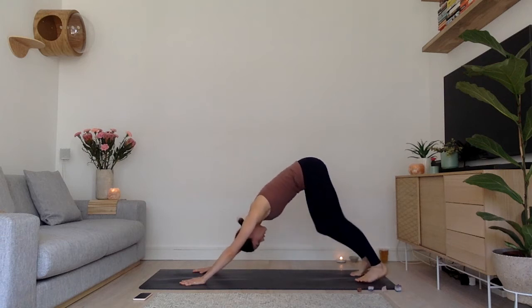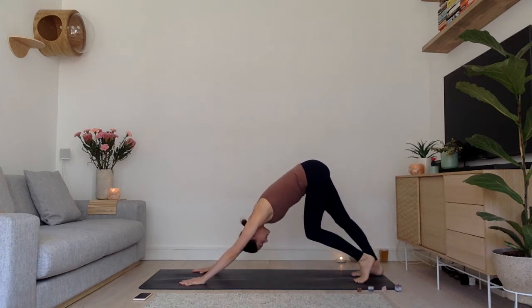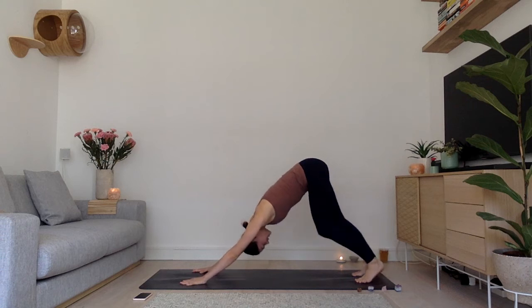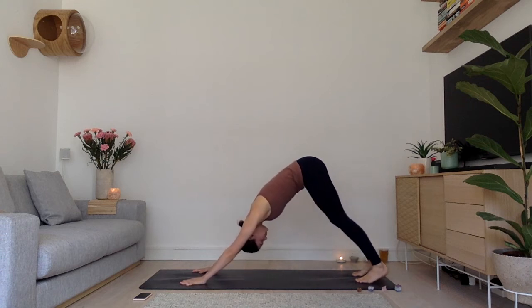And start to walk out through your feet. And pedal your feet, pressing down one heel at a time. And finding some length through each hamstring. You're rooting down through your fingers.